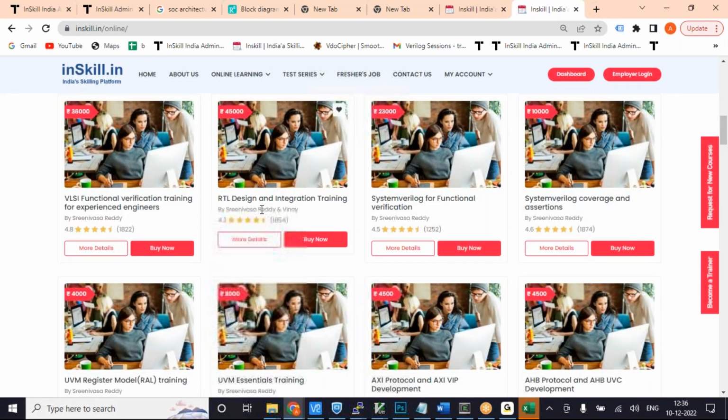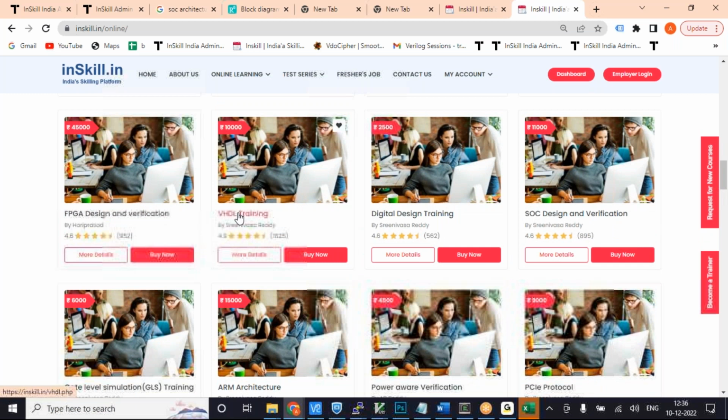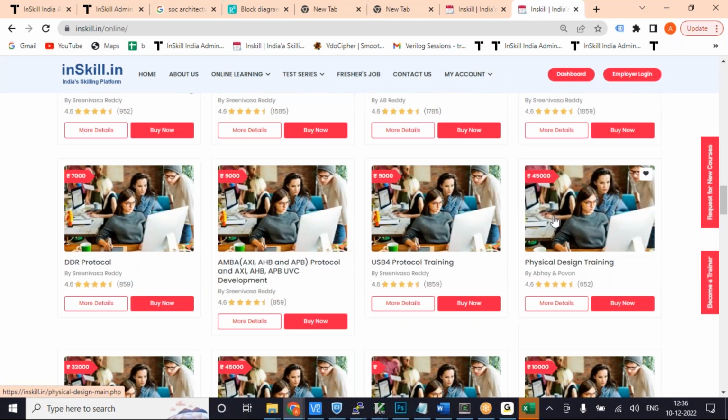Beyond that: RTL design integration, coverage and assertion topics, UVM RAL modeling, AXI protocol, universal memory controller, USB core verification, DMA controller, bridge verification, FPGA verification, VHDL training, then SOC design and verification.